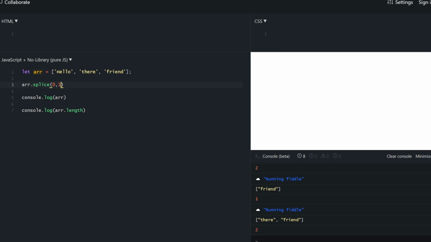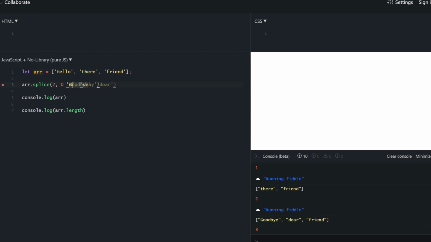Now, splice also accepts any number of additional parameters, and they are used to replace the deleted elements, basically. So if we delete two items, we add two items, and we get goodbye there friend, because we deleted hello there, and we replace them with goodbye there. Actually, we don't need to delete anything if we specify the number of items to be deleted to be 0.